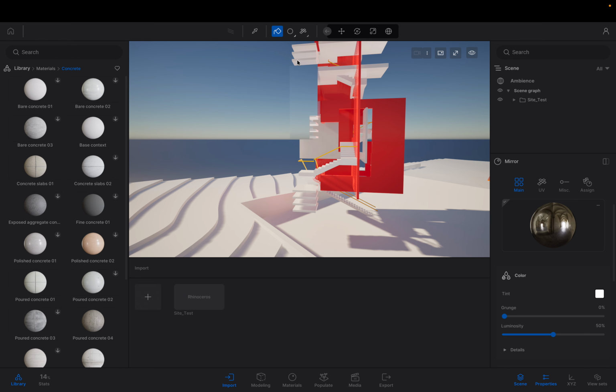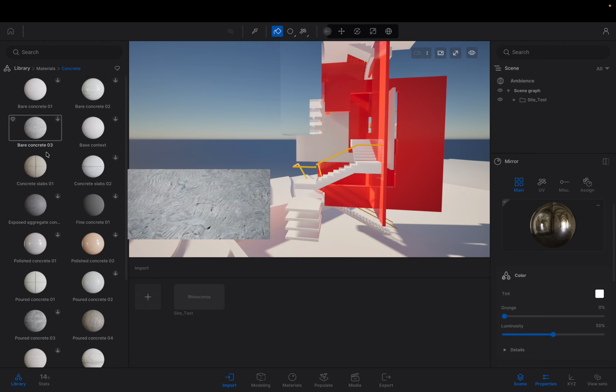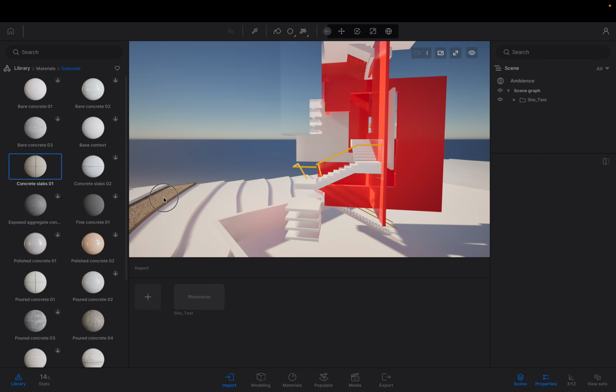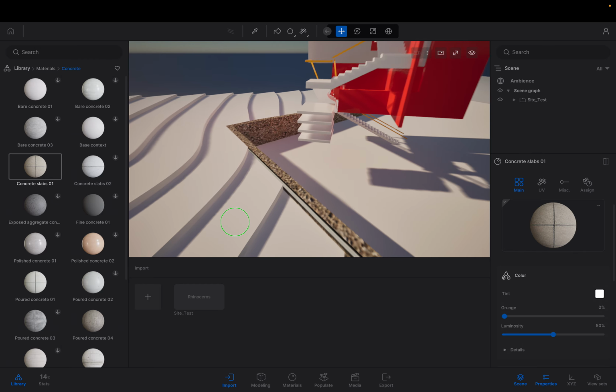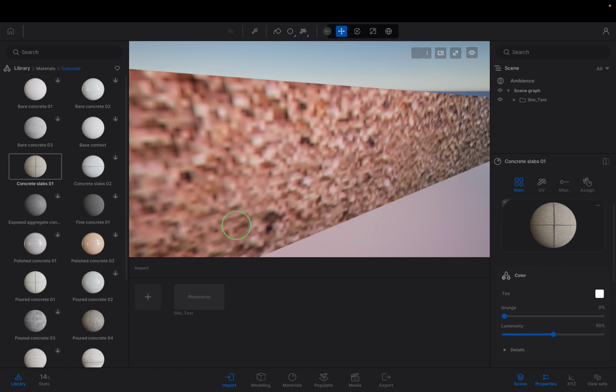In my case, I definitely just want to apply to an object per single, especially since, as you can see, I've got a lot of objects. So in my case, I want to go back to that concrete and just drag it right back on. And now it only affects this piece. As you can see, terrible choice. What the heck was I thinking?